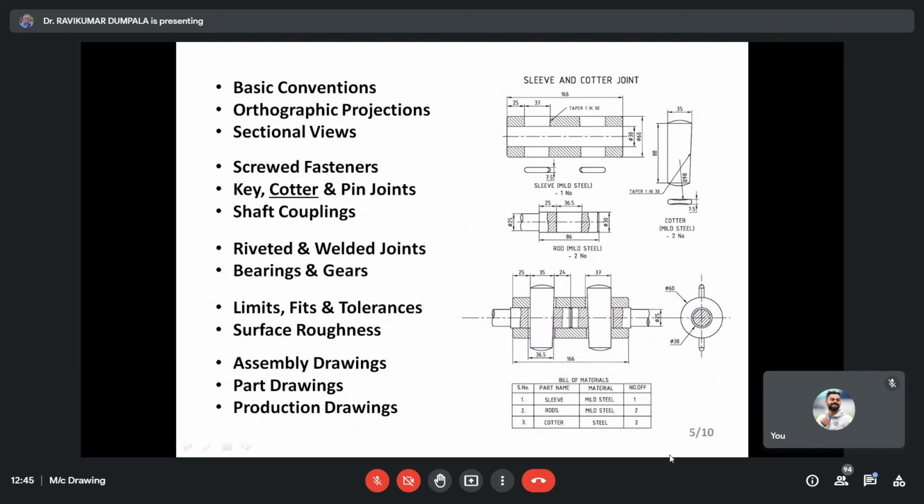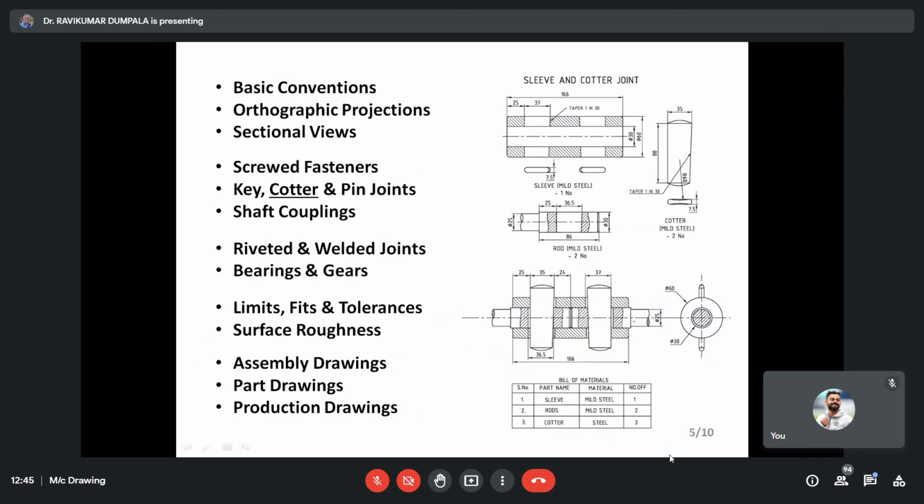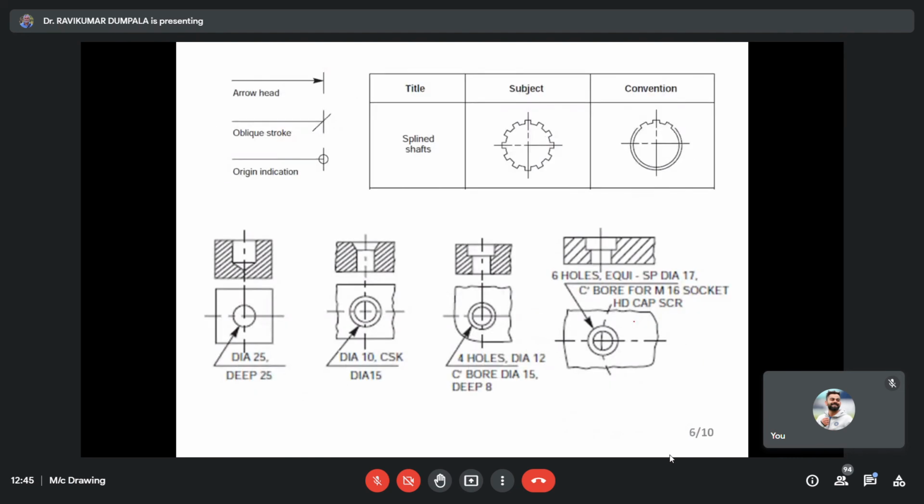Those things we will discuss when it comes. These are the quarters you see. There is shearing, so they need to have high strength. That's why they mention the steel is some alloy steel, which after heat treatment gets enough strength. So this is the shearing, joining the two shafts. That is about this one.